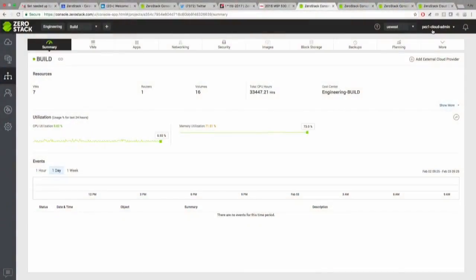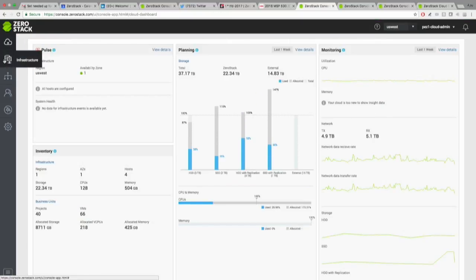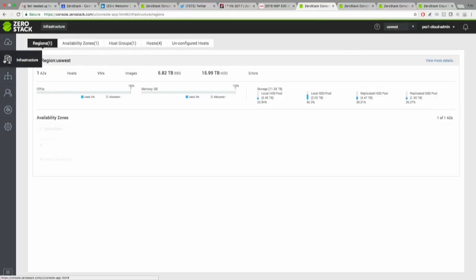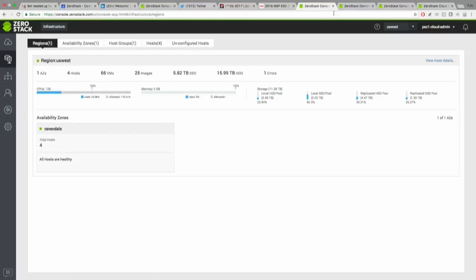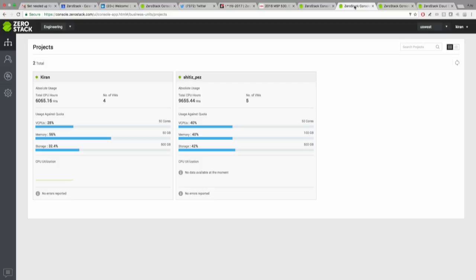So actually, let me just show that real quick. In this case, I'm logged in as a cloud admin. Notice here it says, it's not very easy to read, but it says PES1 cloud admin. So I'm logged in as cloud admin, and I can look at the overall dashboard. I can look at infrastructure, and all of these things are available to me. But if I log into the same environment as a user, here I'm logged in as user.